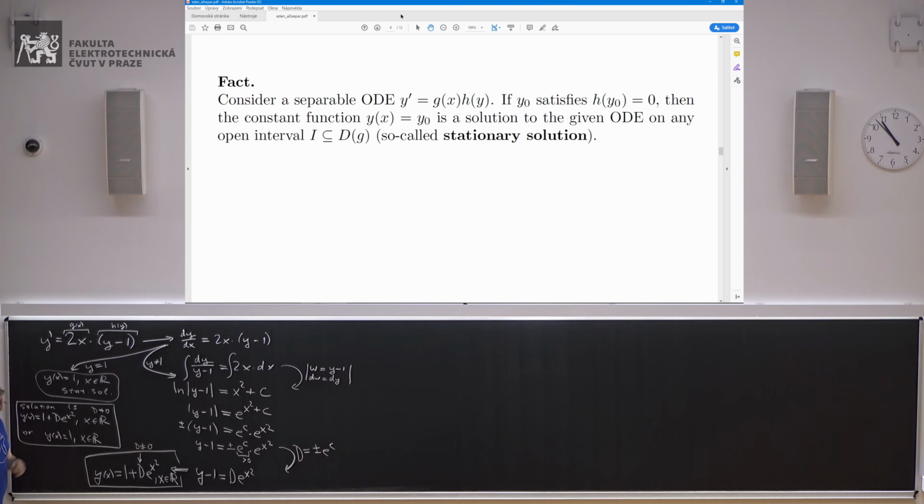Let me make a little sidestep. The name stationary solution is not related to just this process of separation. It's a general notion. Stationary solution means a solution which does not change. And in applications, this is a very interesting situation. Imagine that you have some system that you can play with, and you can describe the workings of the system using a differential equation. If this equation has a constant solution, a stationary solution, then it means that you can set up the system in such a way that it likes that way, and it stays that way, which is very important when you are studying some processes.